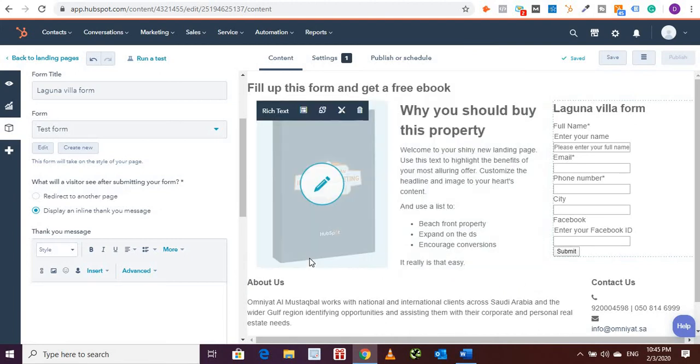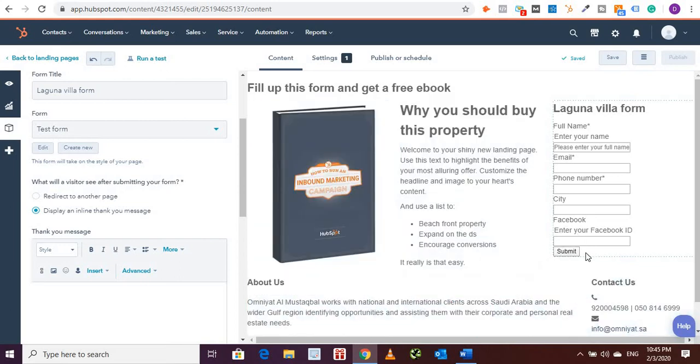Out of 10,000 visitors, maybe 200 visitors converted into a lead, right? So when people fill up this form, they are taken to the thank you page, and those visitors who became leads can then be shown different messages. They are a different audience compared to the rest of the visitors who did not convert. So for the total 10,000 minus 200, which is 9,800 visitors who did not become a lead, they can be shown remarketing ads telling them, look, you came over here, you did not become a lead, right? So there are different things which can be done.